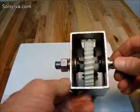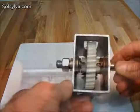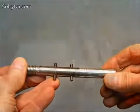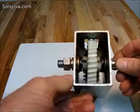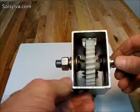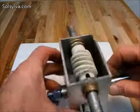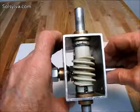Both axles in this box are 1/2 inch and ride in flanged sleeve bearings. Both axles are drilled for pins that hold the gears in place. The bearings' hole positions in the aluminum need to be on the mark. They can only be adjusted by elongating the holes in the aluminum.